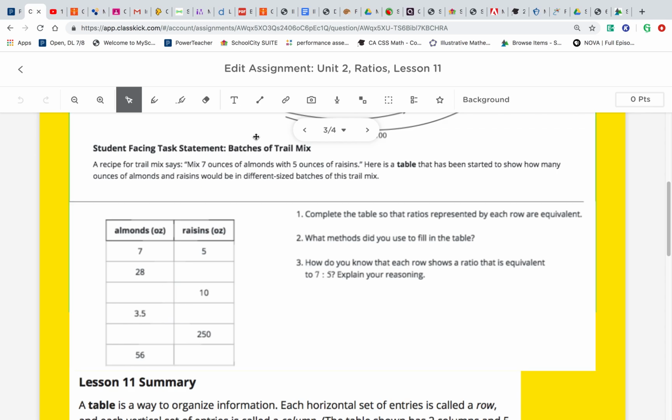So if you look here, we can again, just as we do with the double number line, try to figure out how are we making a jump from one known amount to the next known amount. So here I can see right away, this one's going to be probably pretty easy. How do we go from 7 to 28? Well, we're going to do times 4. All right, so that means that to go from this 5 to this blank spot, we're going to have to do times 4 as well. So 5 times 4, that is 20.